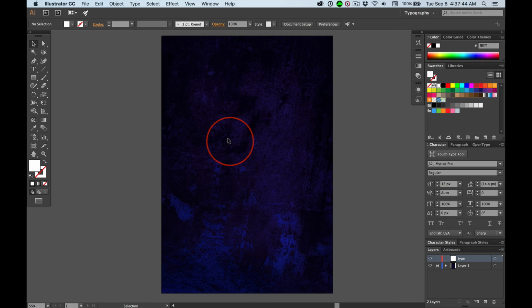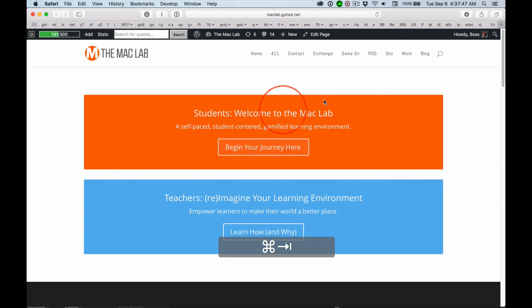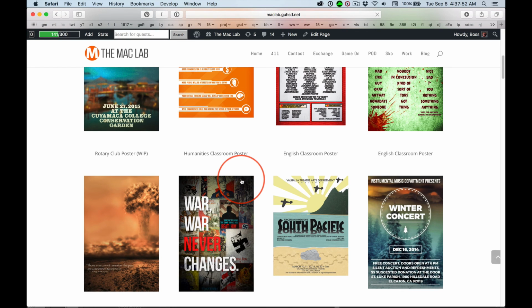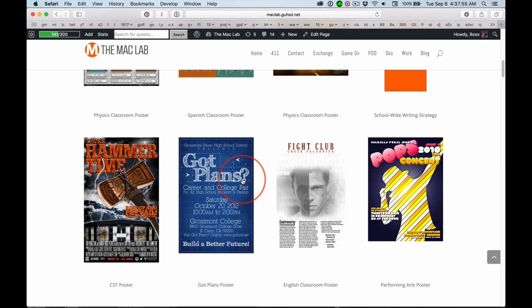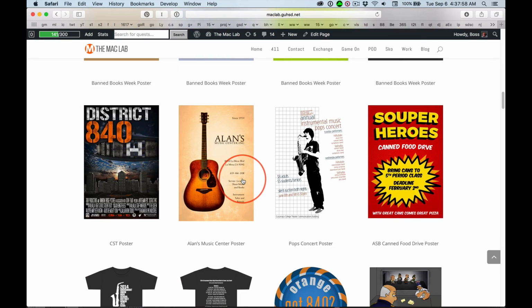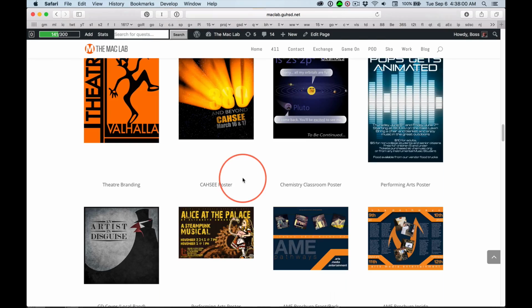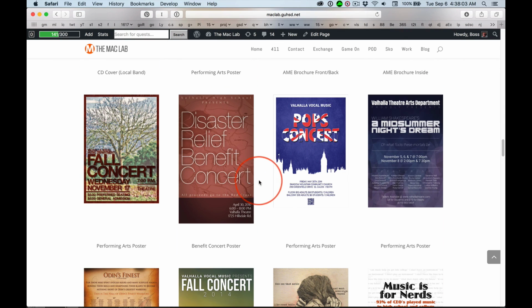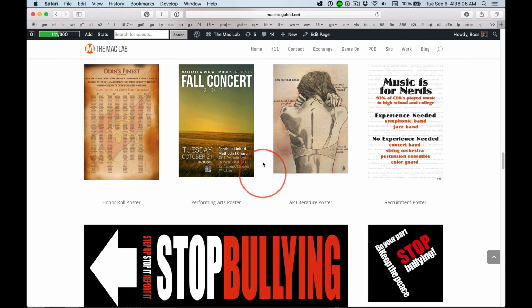I strongly urge you, back in the Mac Lab, to go to our work page and look at some of the other examples of posters and how they were handled. Lots of ideas here, and some of my veterans were reminding me I haven't updated this. We've got a lot of stuff from last year that's not even on here yet. But just realize that the most important thing, the thing that should stand out more than anything else, is the name of the play. The event is what's most important when people look at this. You got it?